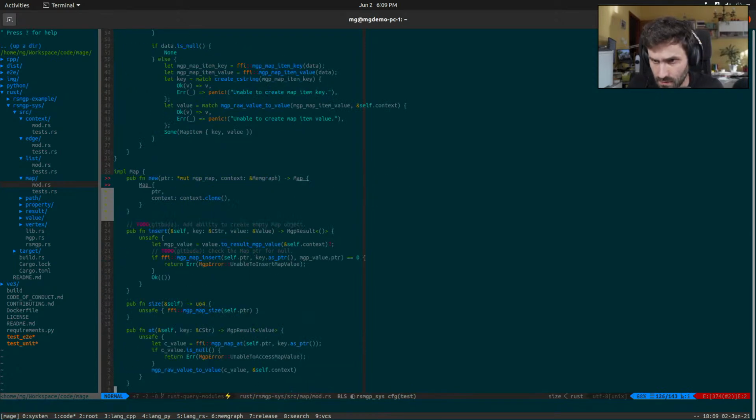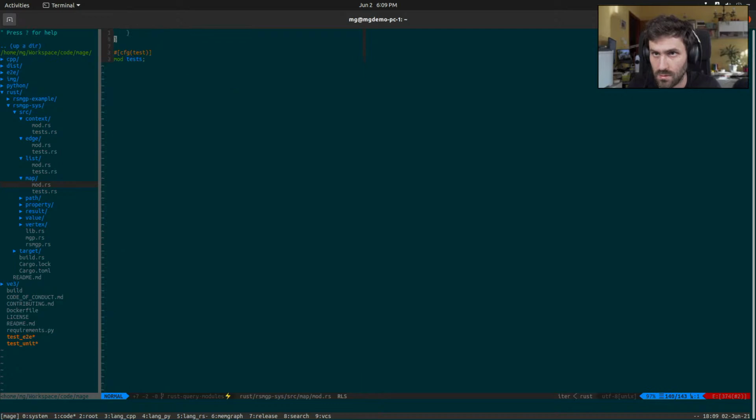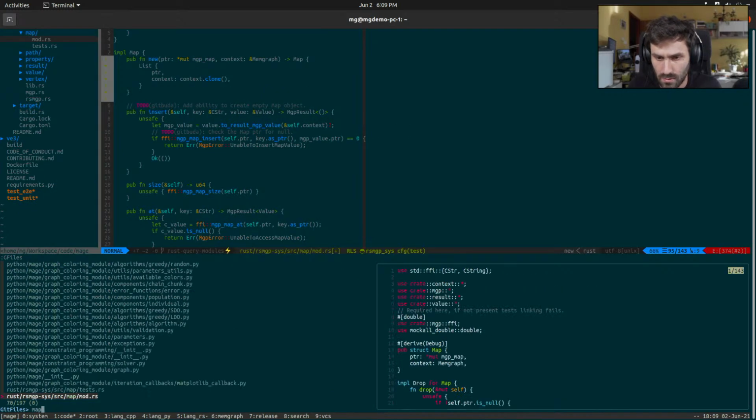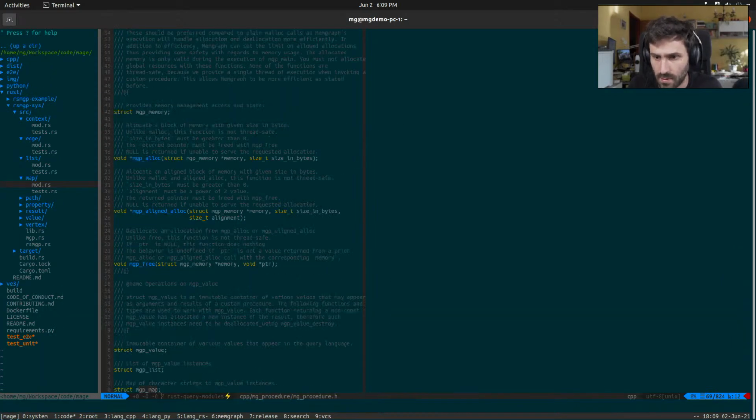Okay, what do we have from these methods? We have insert, size, at and iter, and we also need copy. Let me just check the procedure header.